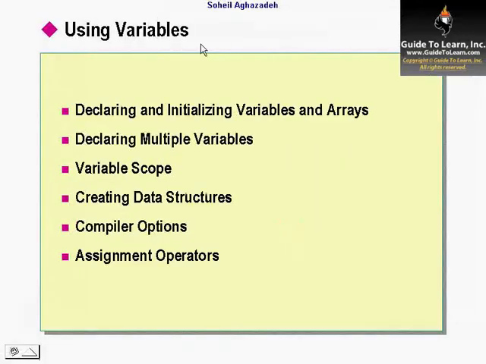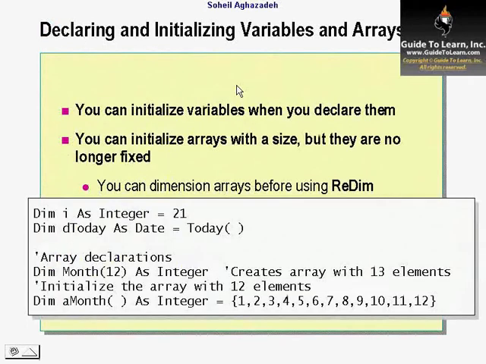So part of variables, we have some talk in regard to how to declare them and how to initialize the value. Let's have some talk in regard to that. As you see in this demonstration, you could initialize the variable when you declare them, but usually it's a good idea to declare all the variables at the top of the scope of the module or perhaps the function.